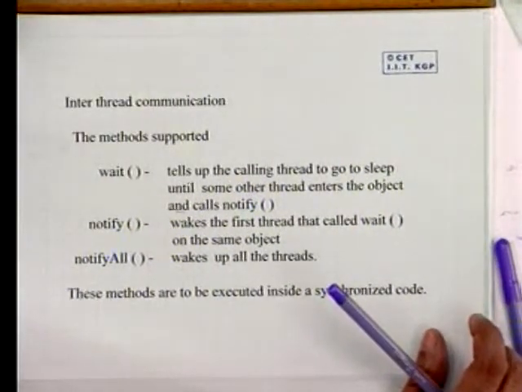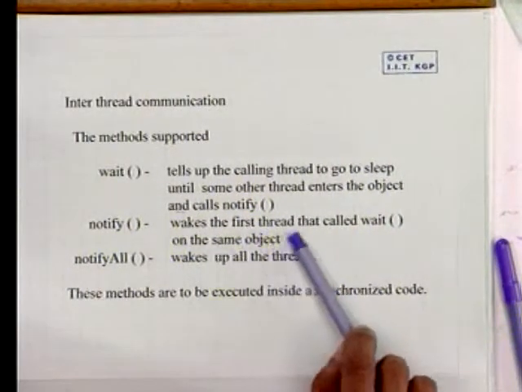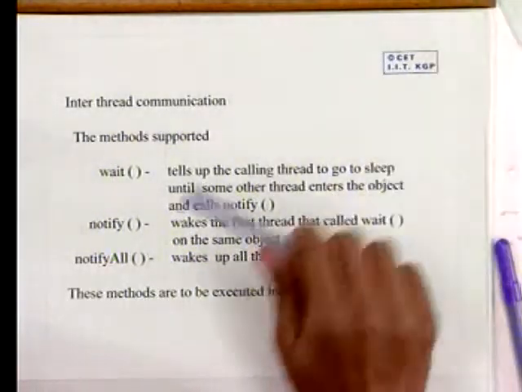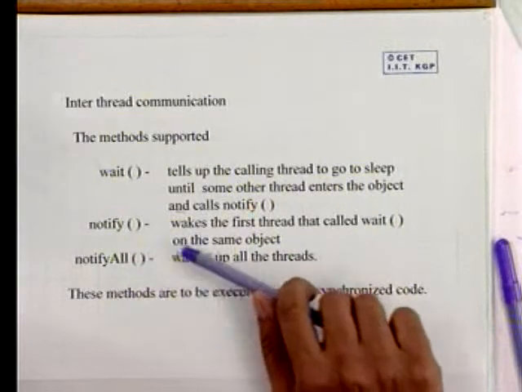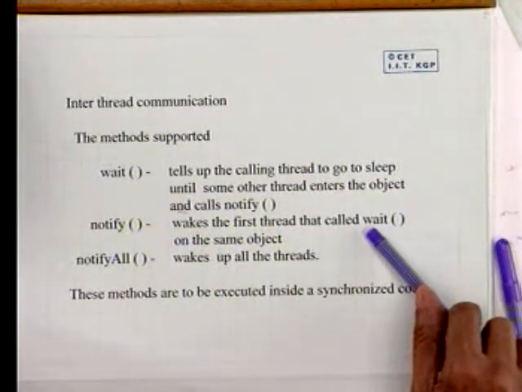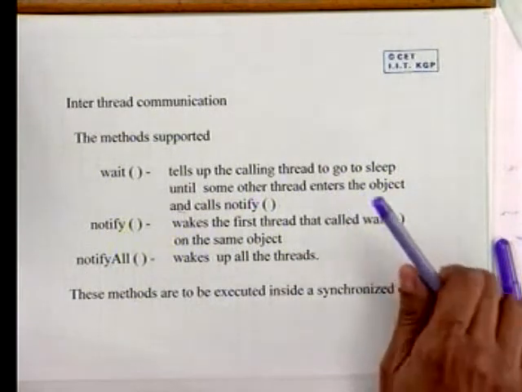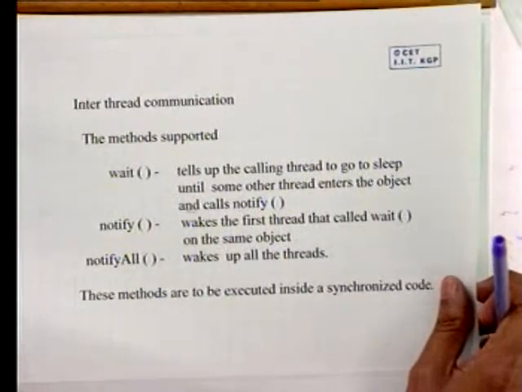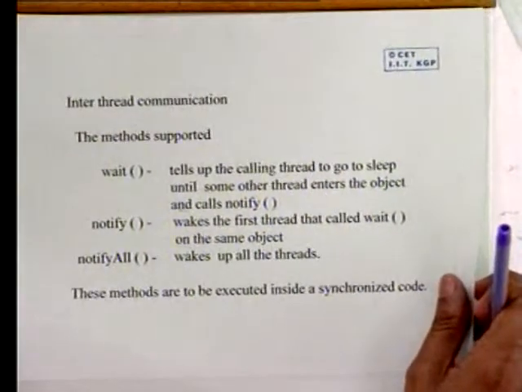Similarly, the notify wakes up the first thread. There are two more concepts of notify: one is notify all, and another is notify. In case of notify, it wakes the first thread that called wait on the same object. Notify all will wake up all the threads which are waiting for that object.